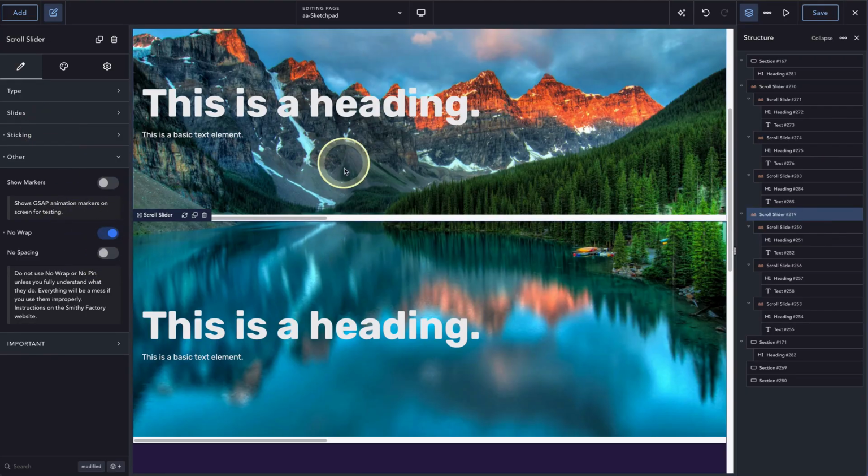Now because these are both exactly the same size with exactly the same settings, although like we've seen, not exactly the same because one's sliding left and right, they take exactly the same amount of time to complete. So it's fine, you don't have to put spacing in. You can get these kind of dual effects where you get mirrored images, or they scroll left and right, or you could put heading content in here, or you could put words on the actual image so that when they meet in the middle, the words come together in the middle, and so on and so forth. Just gives you that little bit more scope and flexibility for different effects.